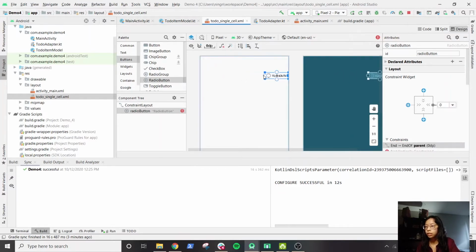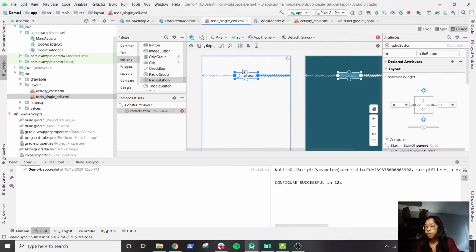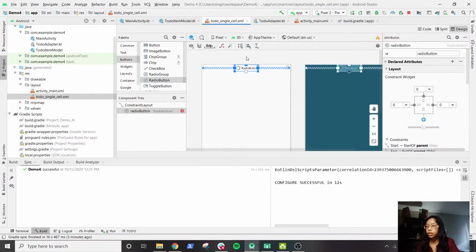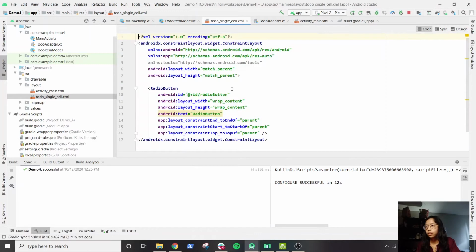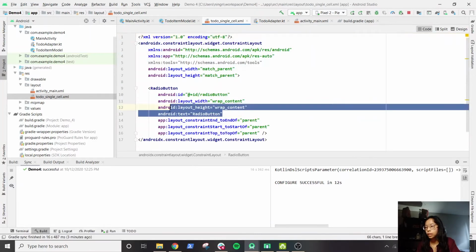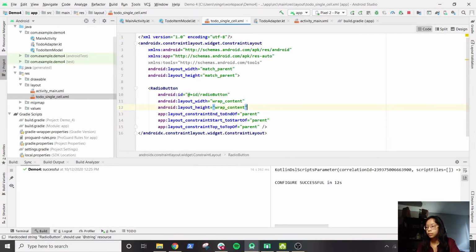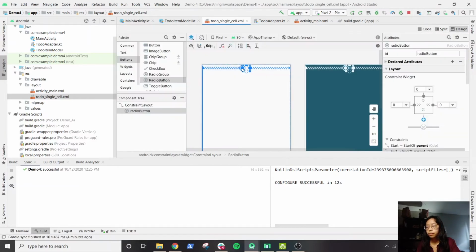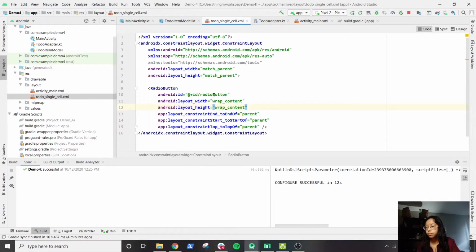So I'm just gonna center this radio button, and I'm also going to constrain it to the top. I don't want to set the text yet, so let me delete that. Okay, that looks pretty good. Radio button. Nice.